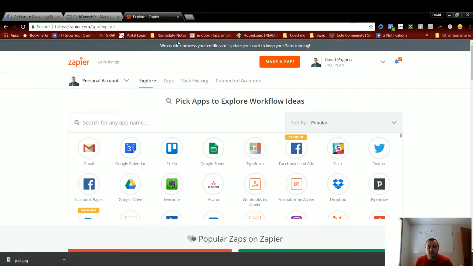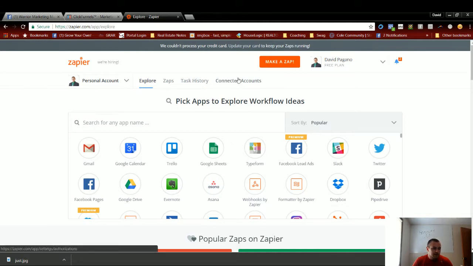So things that we find as consumers of these programs that would make life really easy if they just linked together don't really exist. That's what Zapier does: it creates a bridge between programs that would otherwise not have the ability to talk to each other. And what you're looking at here is the Zapier dashboard.